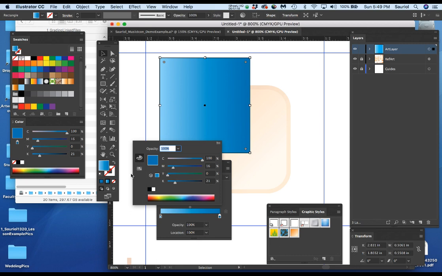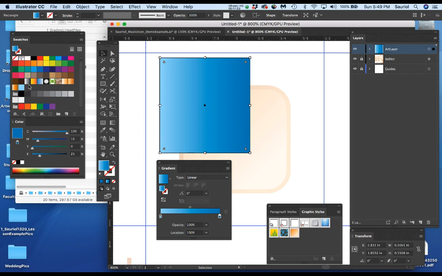Okay, so I kind of want to save that one too. So I'm going to pick up this one from the color one and put it over here. So I'm going to grab it and put it up here. Now I should save the file, but now watch what I'm going to do too. I'm going to click the gradient and put it here. So not only do I have the solids, but I have the gradient in the swatches palette. See it right there? 1, 2, and there's the gradient.